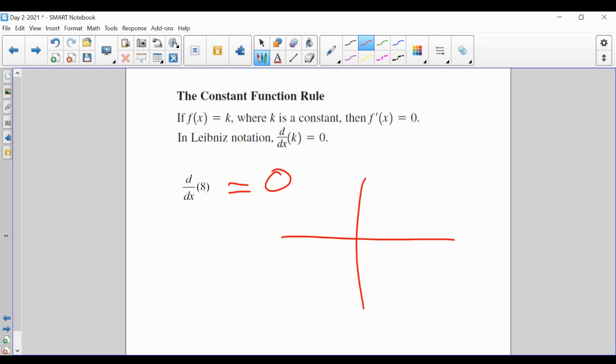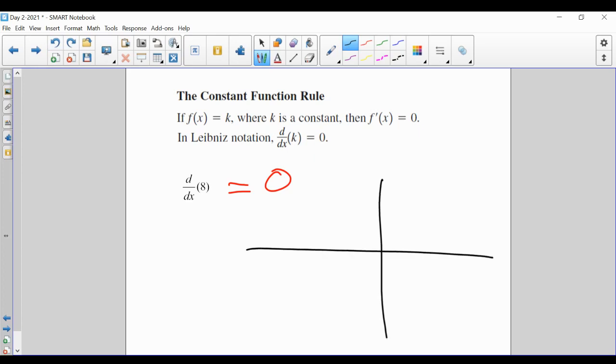In fact, let me go back to black actually. If I had a line which was supposed to be y equals, let's say, for instance, 8. So this was the y equals 8 line. That's just a flat line, right? That's all that is, a flat line. What's the slope of a flat line? 0. So any flat line, which is what y equals any constant would be, is just a flat line. And what is the slope of a flat line?